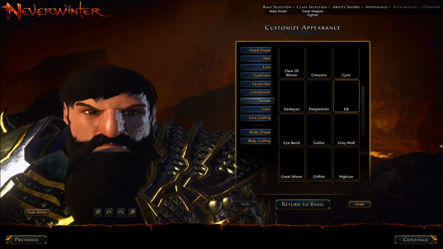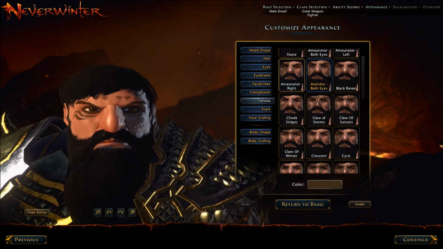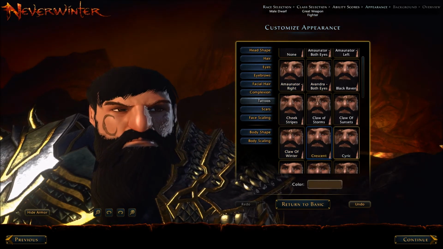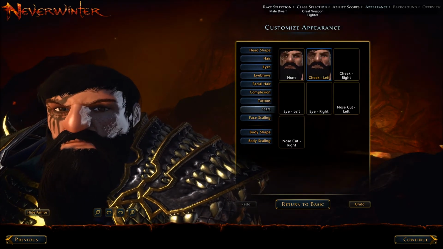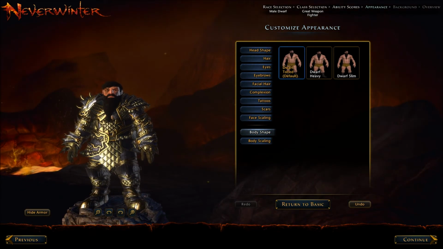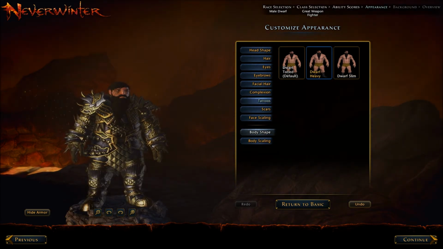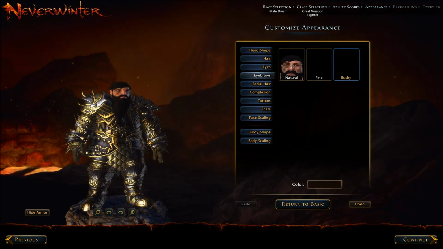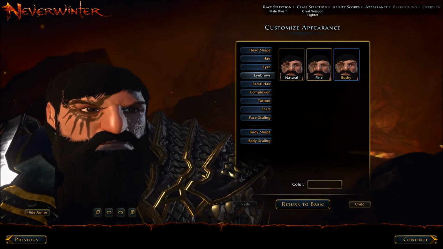And we can pick some facial tattoos here. We can adjust some scars. We can also adjust body shape. So you can make him a little slimmer, you can make him a little heavier, which of course he's a dwarf, so he ought to be as stocky as possible as far as I'm concerned. And you can change other things like the eye color, the specific shape of the eyebrows.